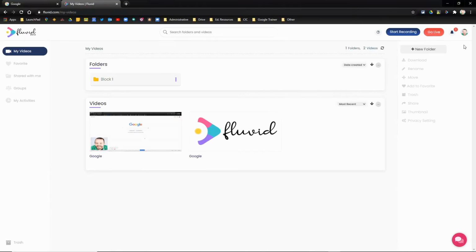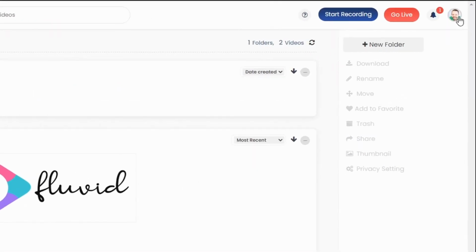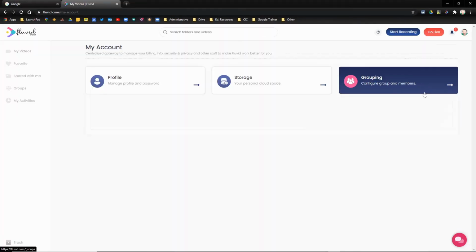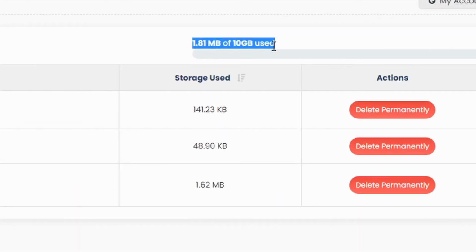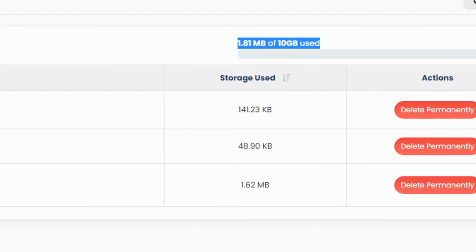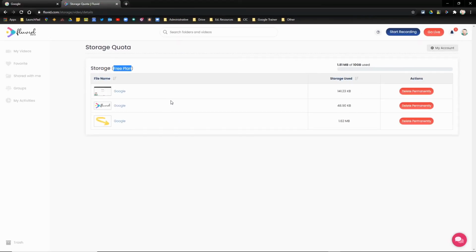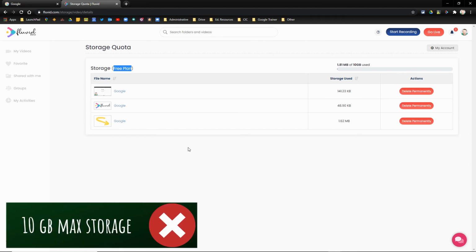That is super cool. One of the last things I want to check is the storage space and how long our videos can be. So in the top right corner, I see my face and it looks like there's going to be some settings that I want to check out. I'm not going to investigate live on this one, but I'm going to go into my account. And here is the answer that we want right here, 10 gigabytes storage under a free plan. So it looks like as long as I keep my recordings under 10 gigabytes, I can use this for free. Now that's gonna be handy for a little bit as long as you manage your recordings. However, if you record as much as some teachers are with the distance learning, it may become an issue.